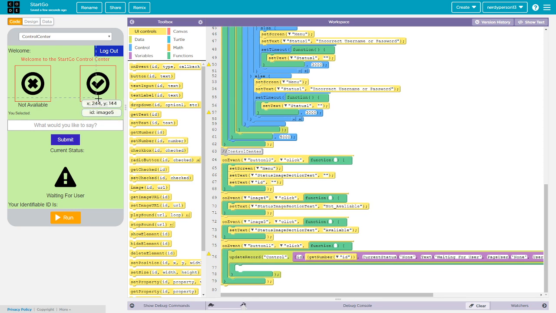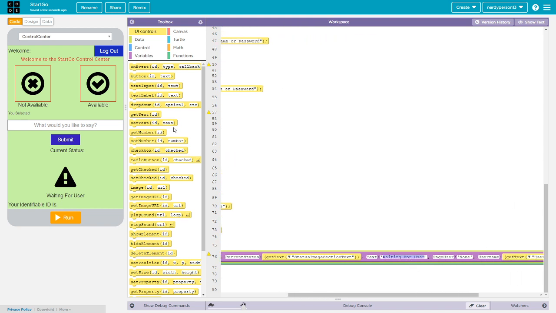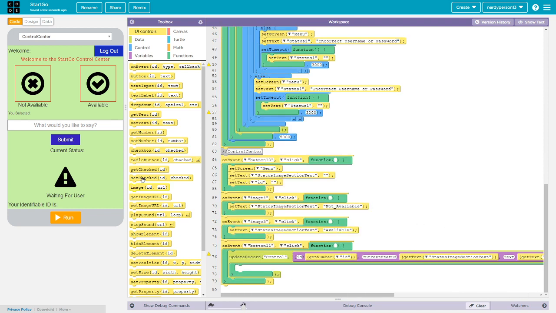Okay, so on the current status, it will get the text of the status image section text, and then it will get the text on the text underscore input 5. The page user will still say none, and username will still say username.